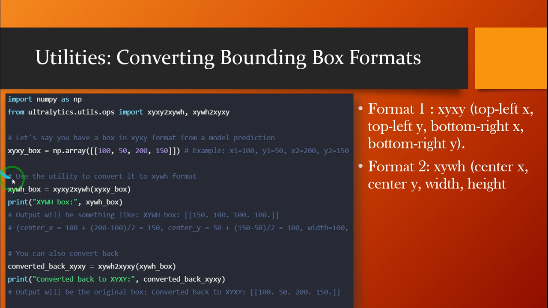And next we have this xyxy-to-xywh function, which converts one format to another.